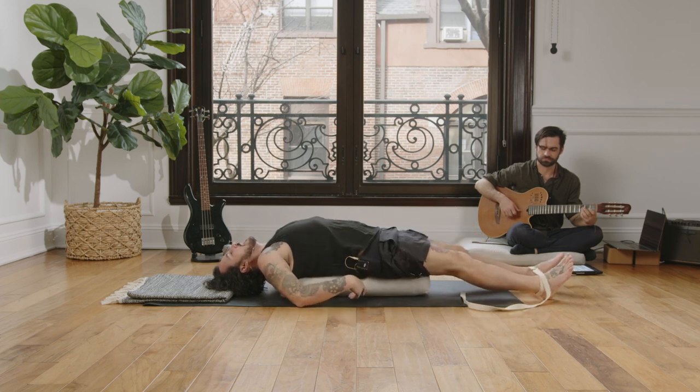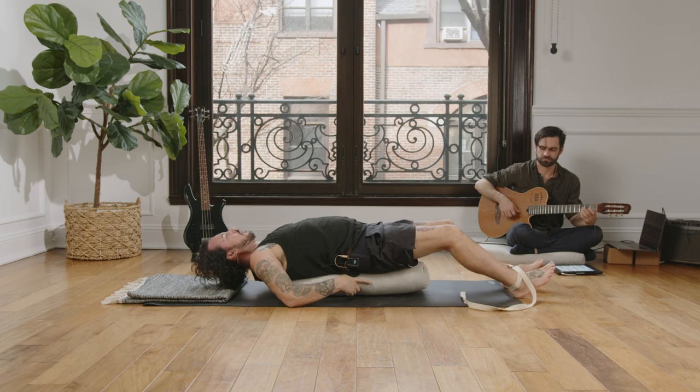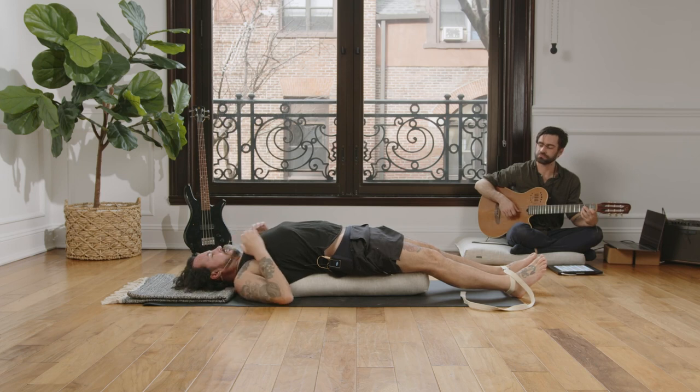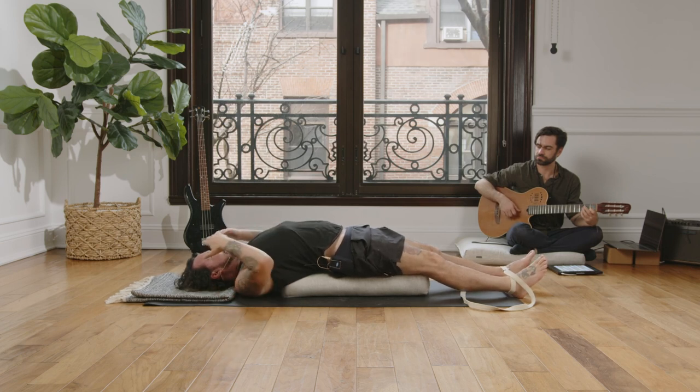I'm going to grab the sides of the bolster and curve my upper back over the edge. You want the back of your head on the blanket. Here's the blanket, and it shouldn't be under your back. It just catches your neck and your head. My face is parallel to the ceiling. The back of my head is completely flat. My chin is tucked towards my chest.